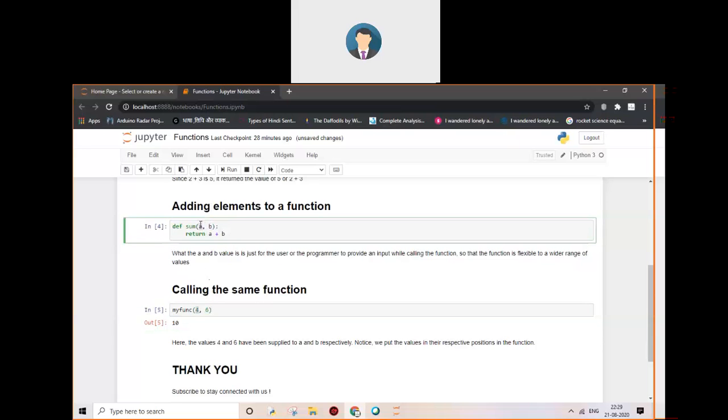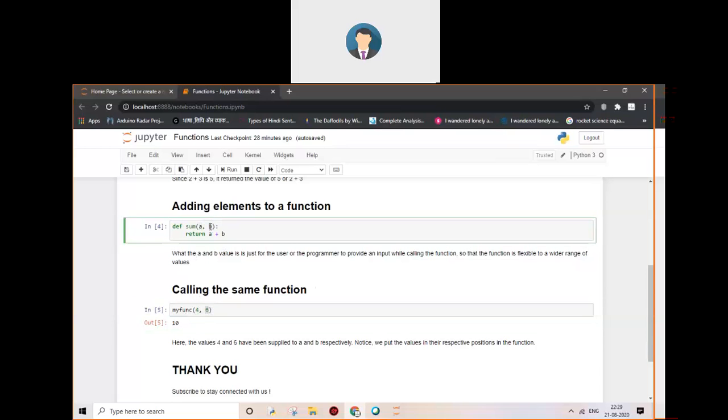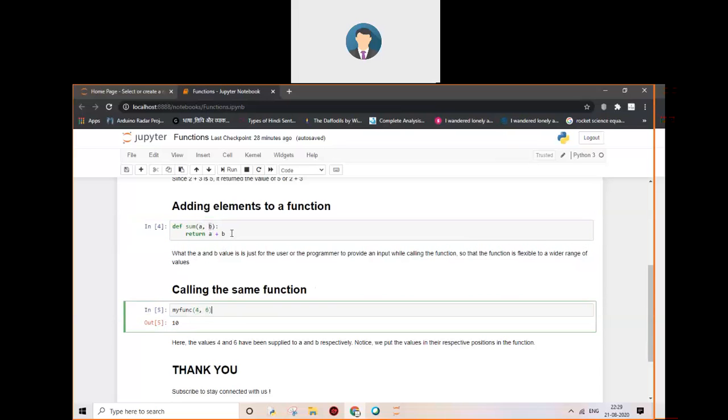The position where you put 4 and the position where you put a are corresponding. So this implies to the program that the value of a is equal to 4, and the value of b is equal to 6 in this case. So we run it and it came out 10.